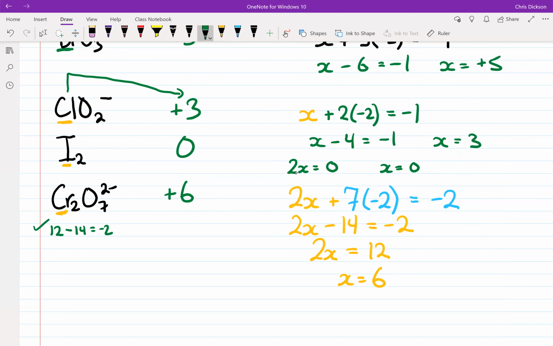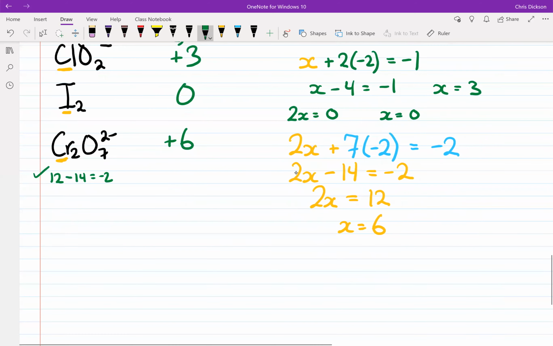Okay, so what about a chemical where maybe there are some brackets in the formula? I'm just trying to think of a good example of this. Let's think of aluminum. Yeah, that might work. Let's try aluminum, and then something like OH with a minus on the outside, but a 4 down here.